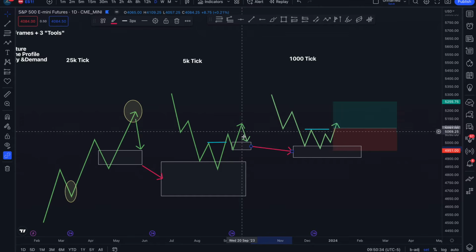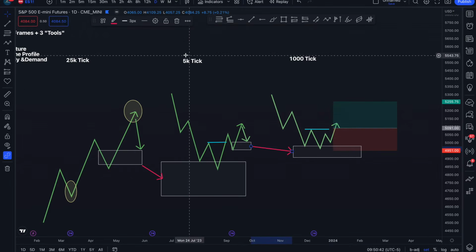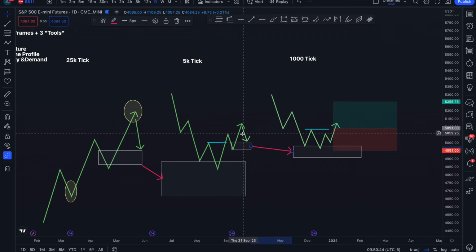And so I look for the setup on the supply and demand, and then I want to see the break of structure on the lower time frame chart. Now, a lot of people would just go on this middle chart, supply and demand, and then they'd go for a candle break. I like to go for the break of structure on the lower time frame chart.